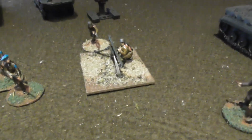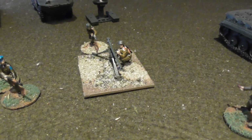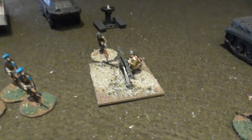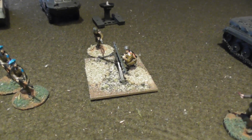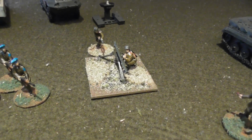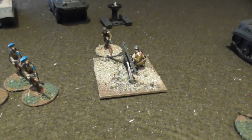And then moving across, we have the recoilless rifle. This, along with a few other weapons, came from a pack which, off the top of my head, I found randomly in the local model railway shop, which also does a fair few bits and pieces from various other manufacturers literally across the world. He's got all sorts of stuff, lots of Airfix models, of course. But he had a few packs of these.